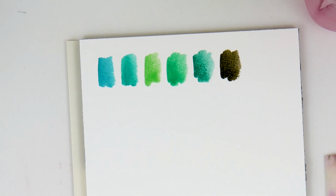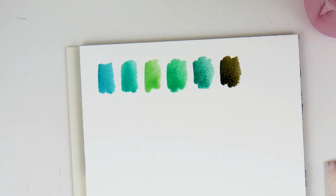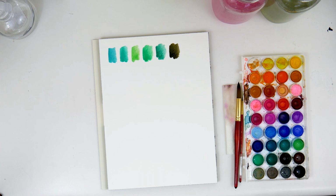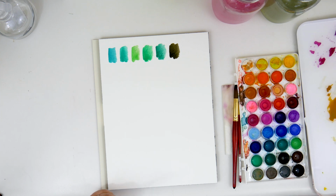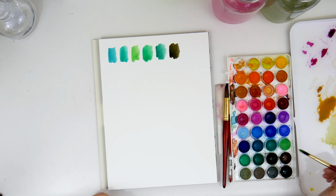I'm painting swatches of the greens that I have on this palette. They're all really beautiful colors, but maybe a little bit too vibrant for painting flowers. So the main trick to toning down these colors is to mix in a tiny bit of the color that sits across from the color that you want to tone down on the color wheel. I know it sounds confusing, but if you're feeling stuck and you're not sure which color to add in, look at a color wheel and see which color sits directly across from it, and that's the color you should mix in to tone it down. We're going to use that trick with these greens.